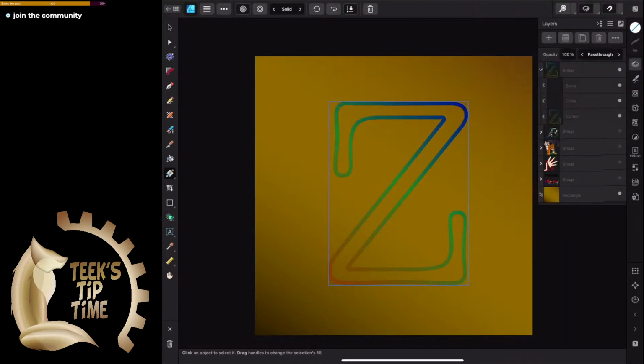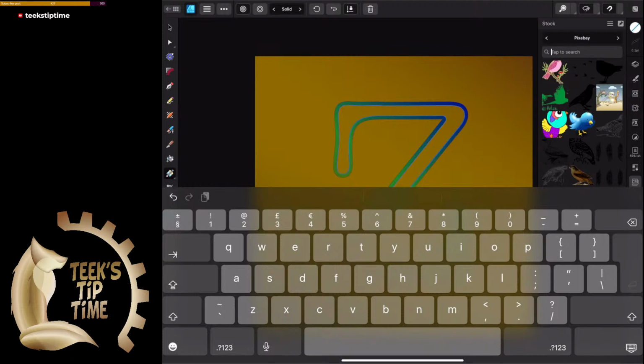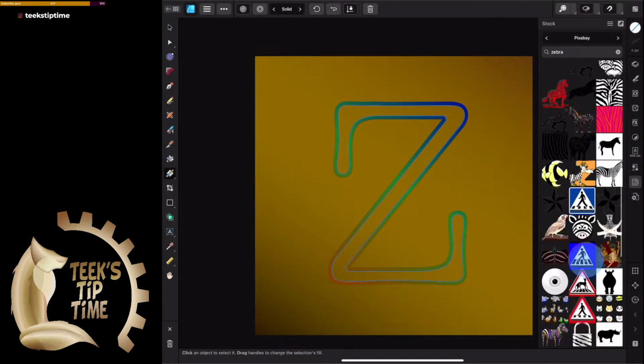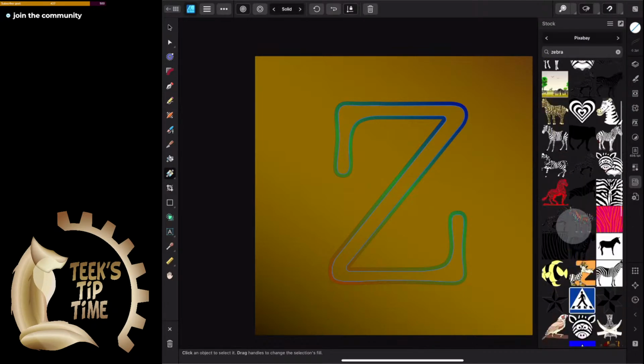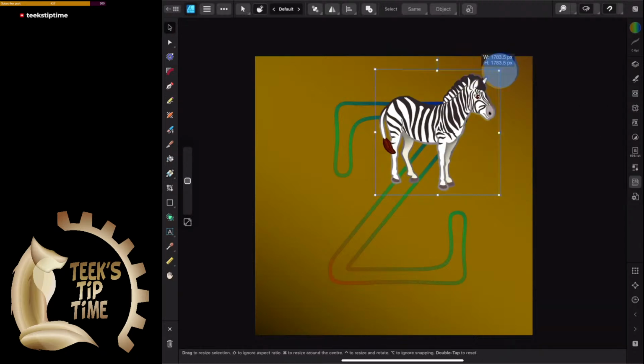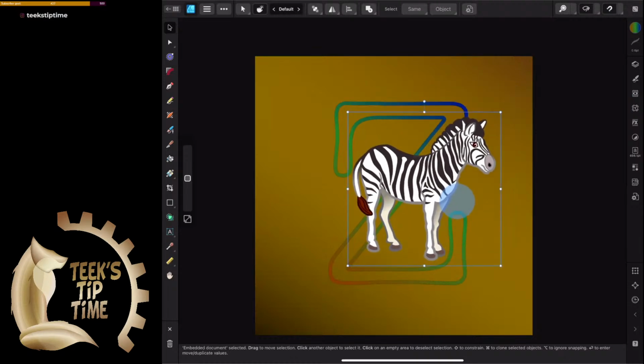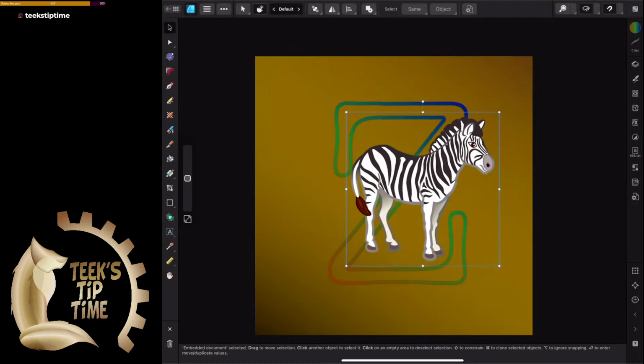and then just use this top one. We're gonna go to Pixabay, and we're gonna go with zebra this time. And let's try and find a cool one. This one I'll do. Drag it into the scene. Oh, it's quite small. I'm gonna have to enlarge it. So we'll have it coming out this way. Yeah, right there, do nicely.